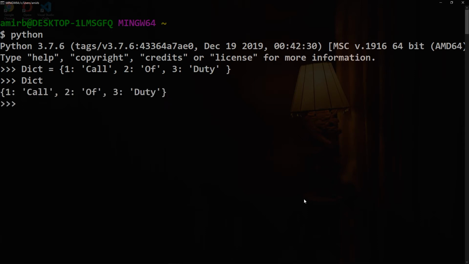We can also create a dictionary with mixed keys. So let's have dict1 equal to, and let's say name, and that will be Beck, for example. Then let's have number 1, and number 1 will be equal to a list, which will hold inside 3 integers.